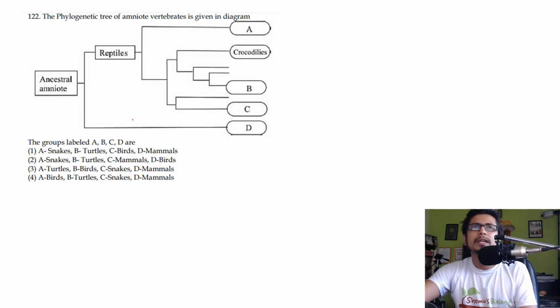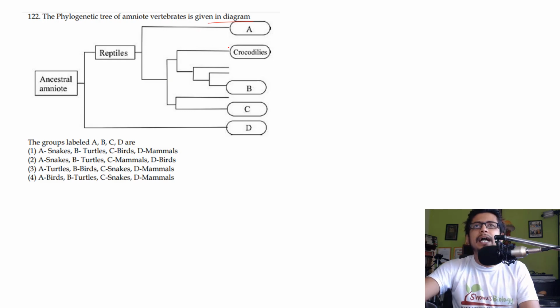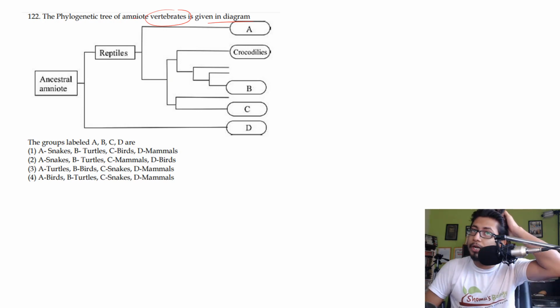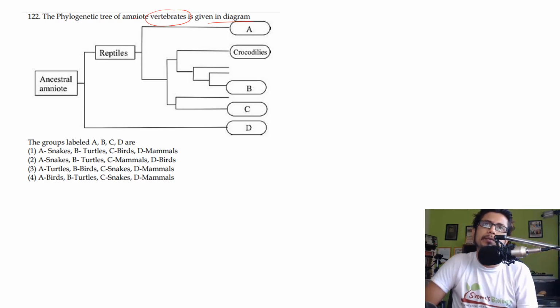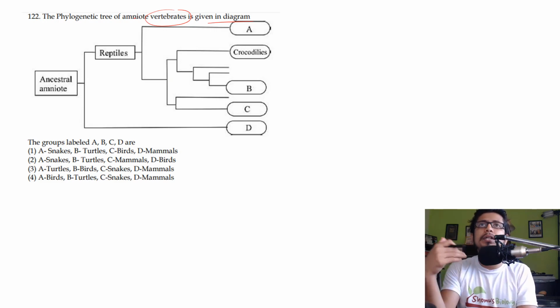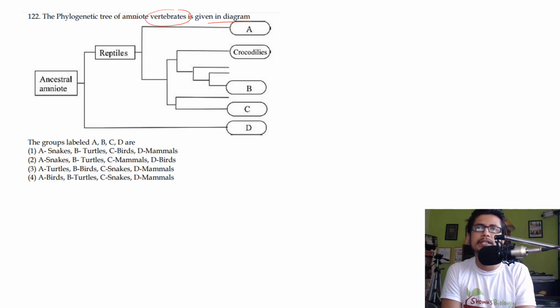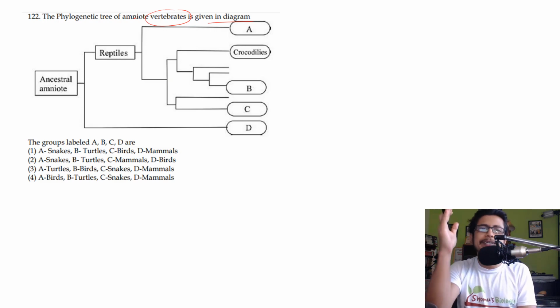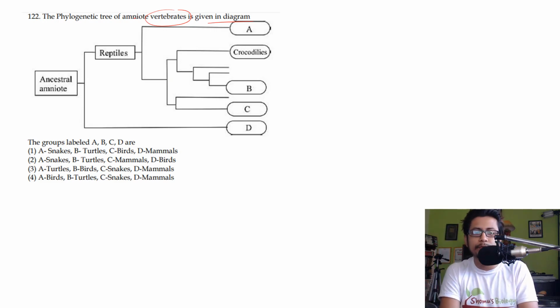Okay. Now this one. The phylogenetic tree of amniote vertebrates is given in the diagram. And this is very interesting, because I also forgot to include that in the classes when we discussed. But you need to know this evolutionary history of how the different vertebrates originate. It's very interesting and important to know. Now this is a direct question from this part. They may also give you an indirect question, but in any way this is really important. You cannot answer that if you don't know the series.